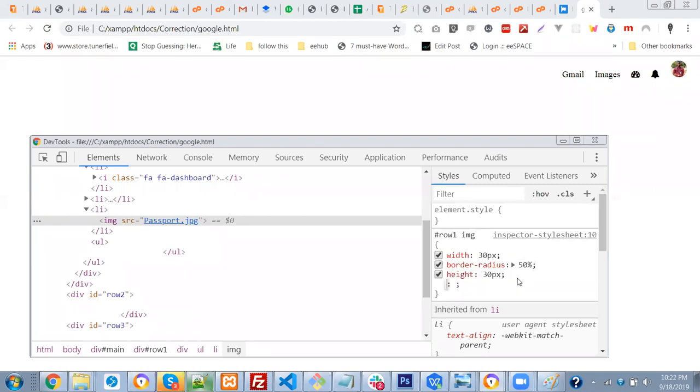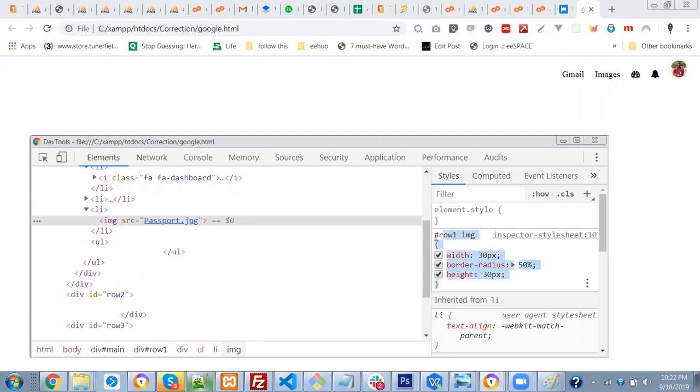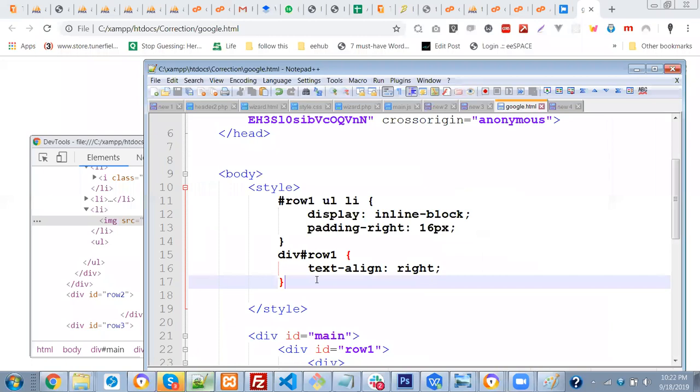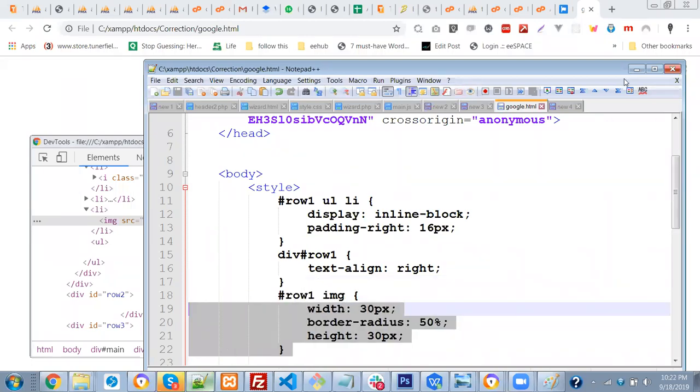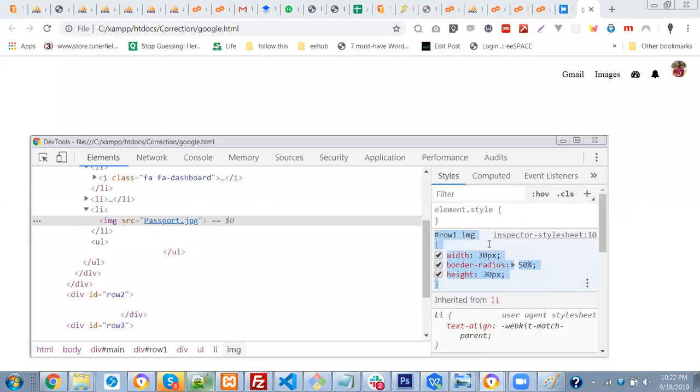And then the next thing I want to do, which I'm okay with the image right now, so I'm just going to copy my code and then dump it in my work so that I don't lose it. Because whatever you're doing in this dev tool is temporary. Once you refresh, it's gone. So you need to copy it out and put it in your project, else you will lose it once you refresh.